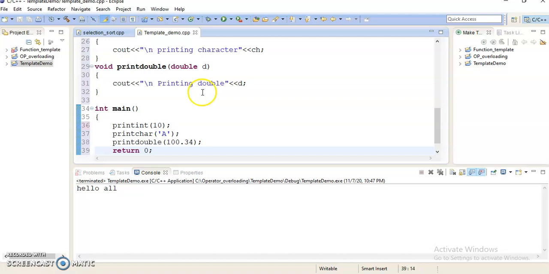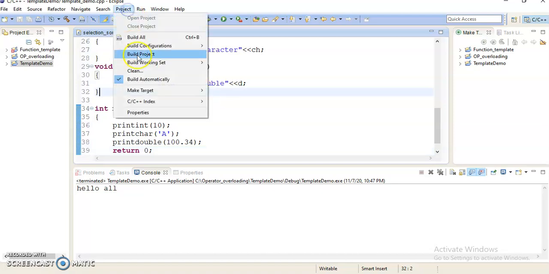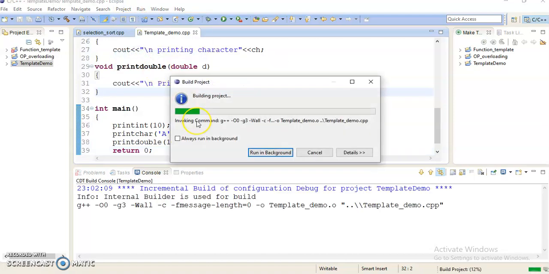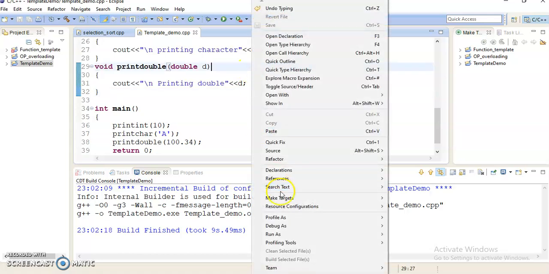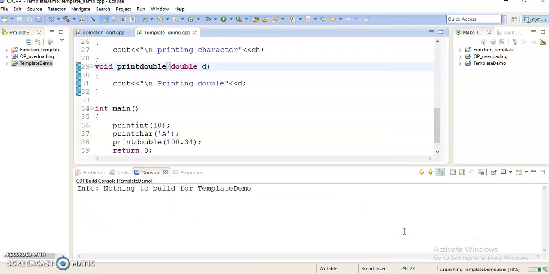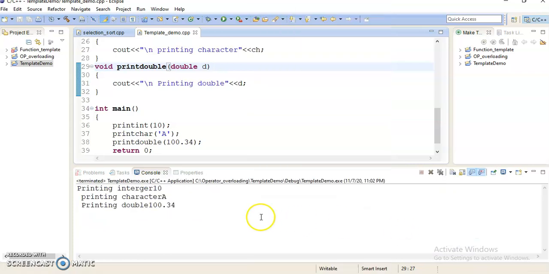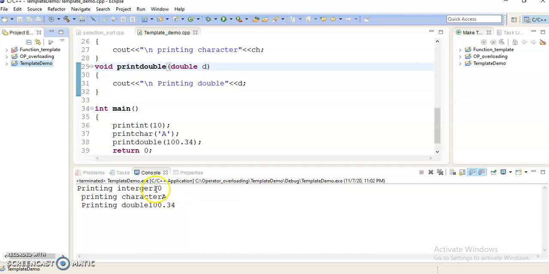First of all we will execute this program. We have built it, and now we are executing it. See here, it prints the integer with value 10, then the character and the double.